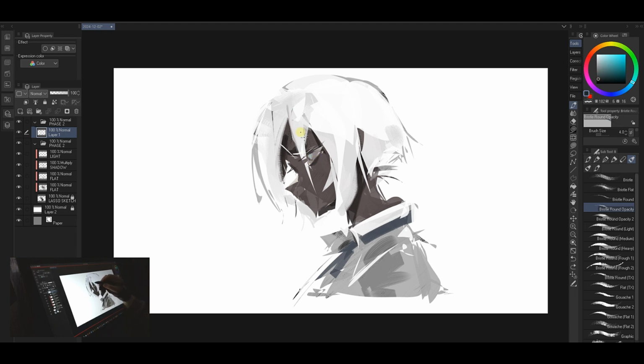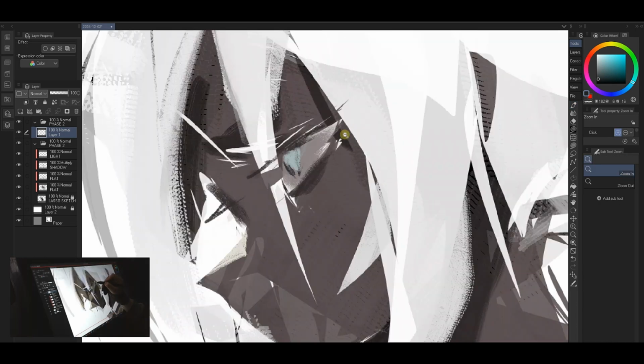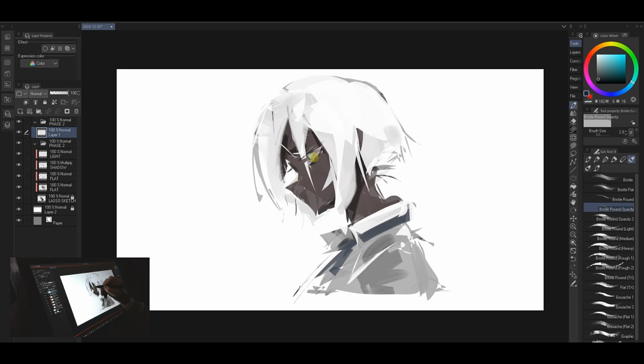Dark. Make the brush a little smaller. Look at how far I am from the canvas. I'm not zoomed in. I think it just helps me. Seeing this in the big picture view is a little easier for me, and it helps you save a lot of time.